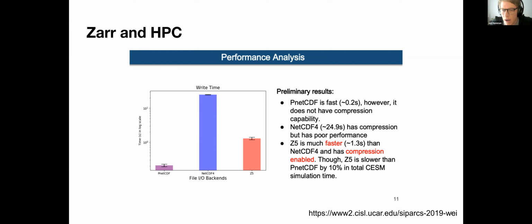They found that parallel NetCDF with no compression coming out of CESM was still the fastest. But if you wanted compression, comparing NetCDF4 with compression to Z5 with compression, Z5 or Zarr was quite a bit faster.